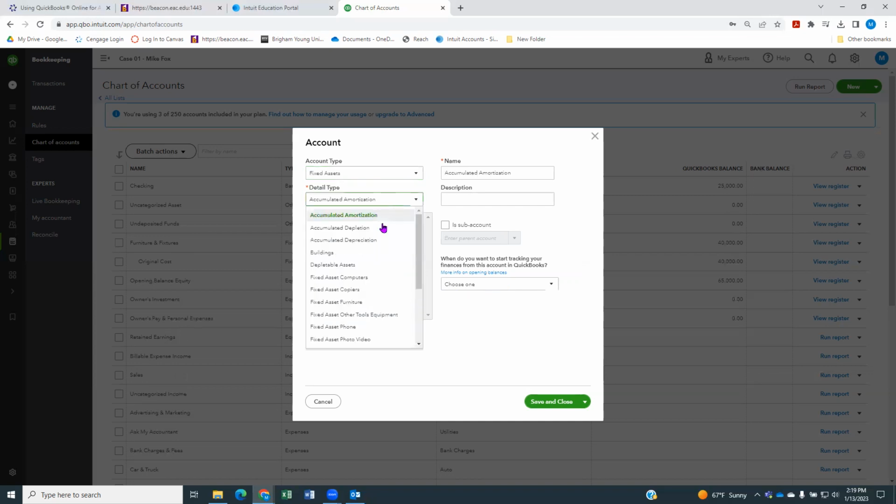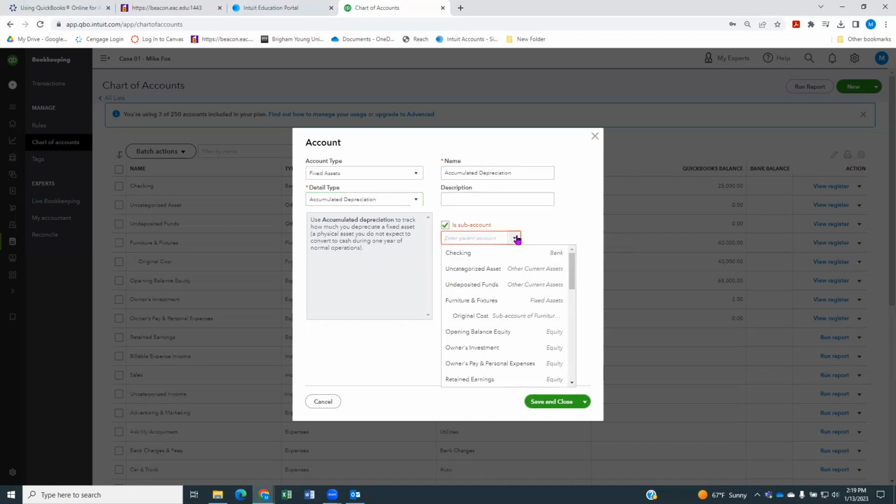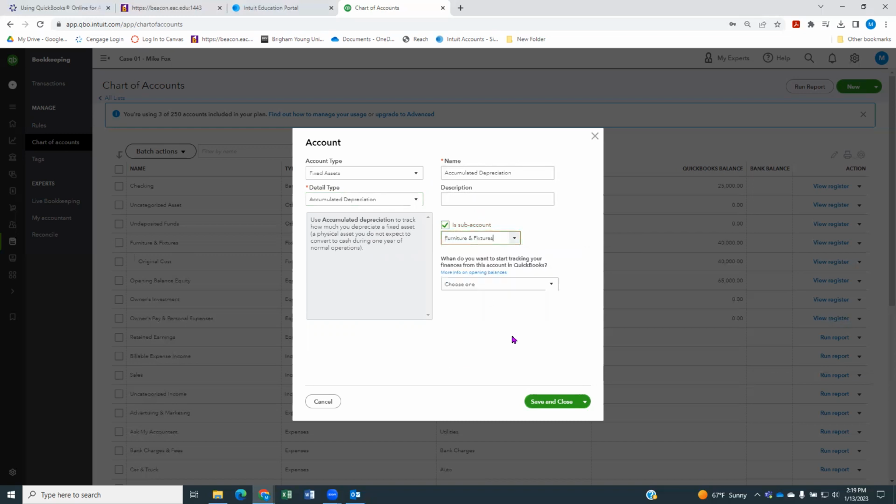And this time the detail type's going to be accumulated depreciation. And I'm actually going to call it accumulated depreciation, or you can just call it depreciation. And I'm going to say it's a sub account of the furniture and fixtures account.